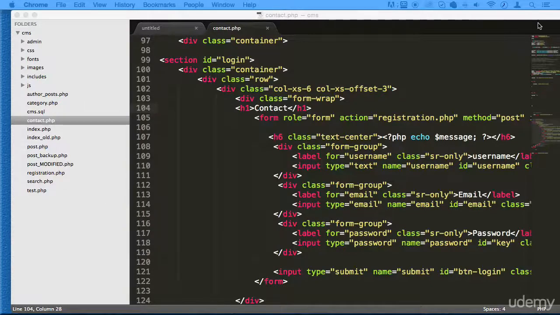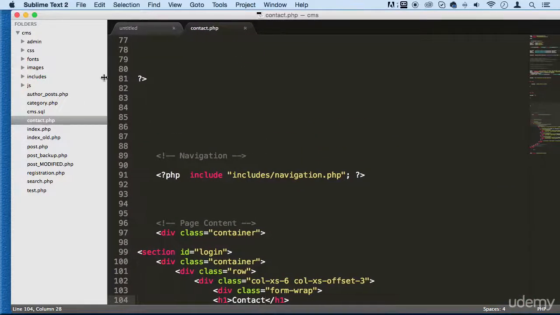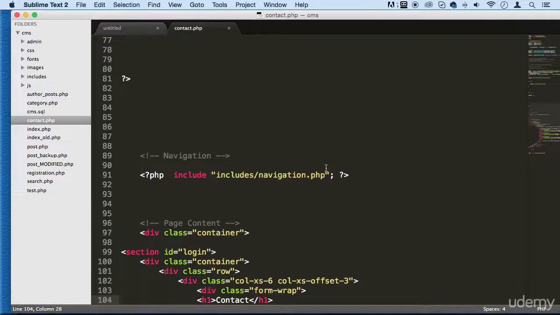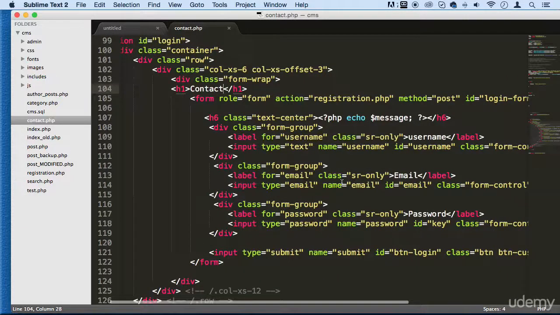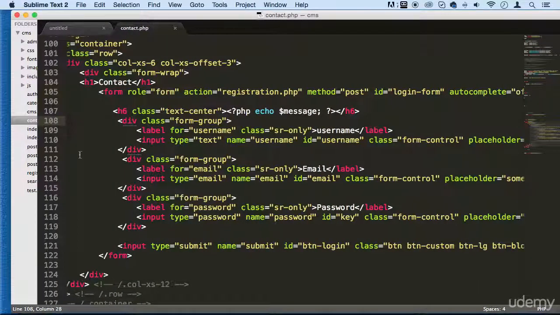So in the contact page, we're going to have the subject and the body, right? So let's use this as the subject. All right. So let's take out the email address.